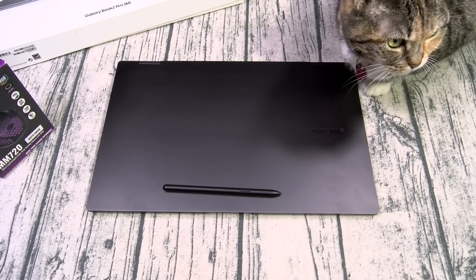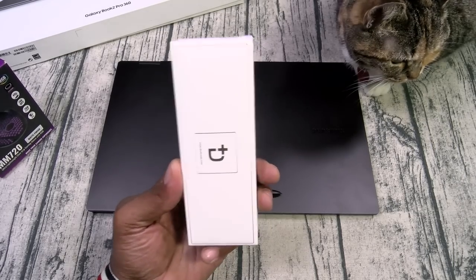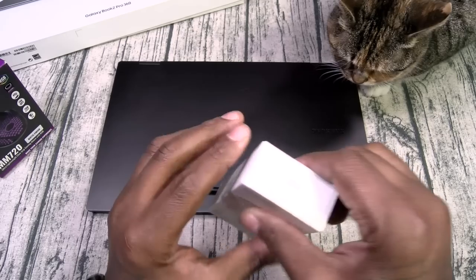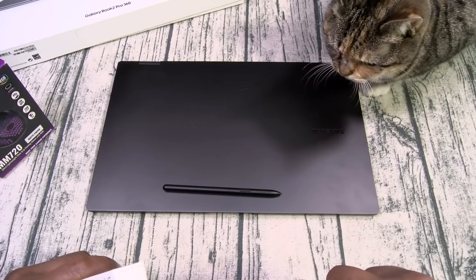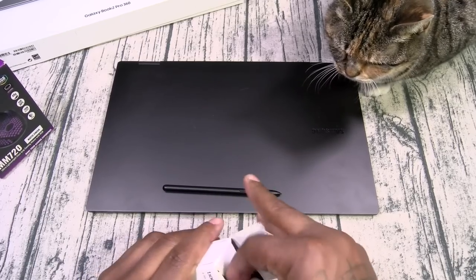Now the next thing you're gonna wanna get is a USB hub. And this is my favorite one. This is the one I highly recommend. It's called the Dot Case. Let me show you why this one is so dope. Let me grab a little unboxing knife. Zombie killer. Here we go. Okay, the Dot Case.